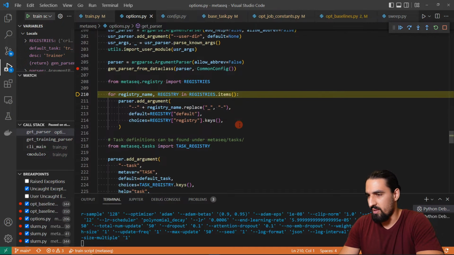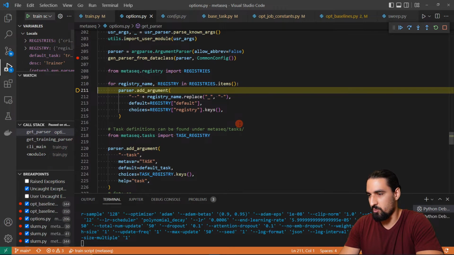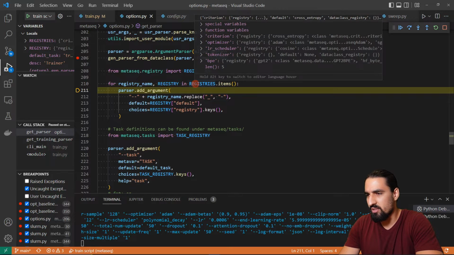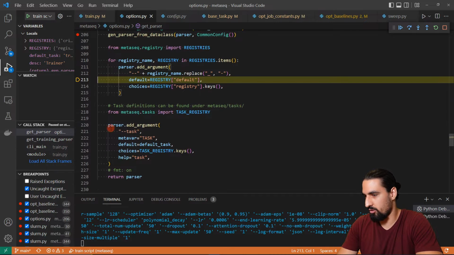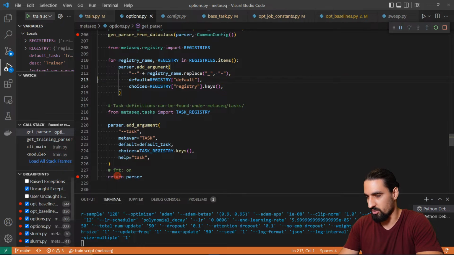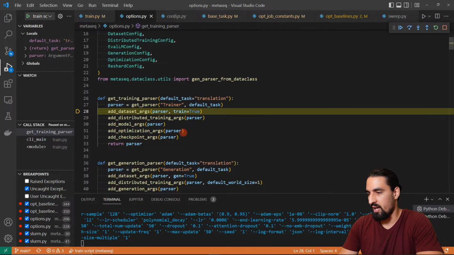Okay, next up, they have these registries. So this is probably less interesting. Let me just see here. So yeah, they are picking up values automatically. I'm going to skip this part because otherwise this will take too long and it's not that vital. So bottom line is, now the same thing will happen in all of these other functions.